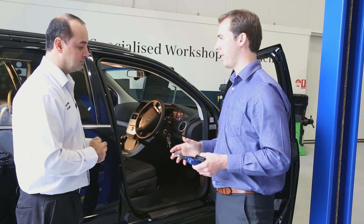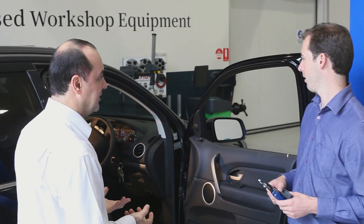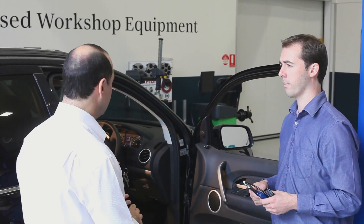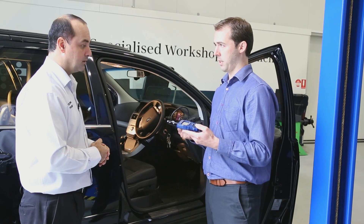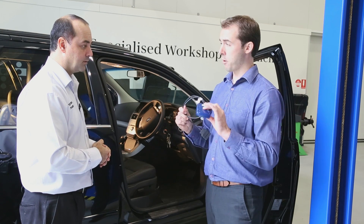So you mentioned the precautions before starting work on the car — just the standard things: make sure the manual's in neutral, if it's an automatic it's in park, handbrake's on. This is the scan tool out of its packaging. It's all one piece, so there's nothing to lose, and there are no batteries. It gets its power from the diagnostic connector on the vehicle, so we'd better find that diagnostic port.